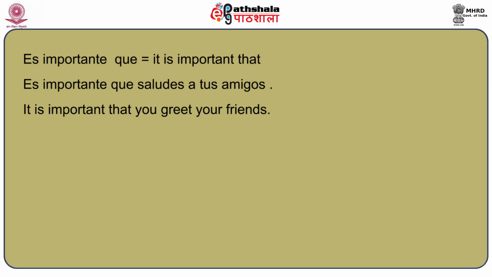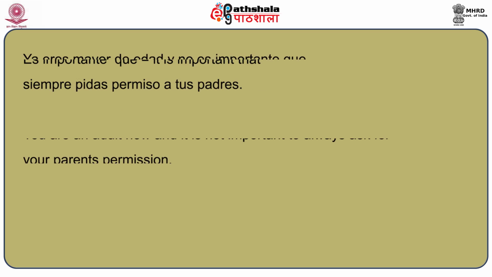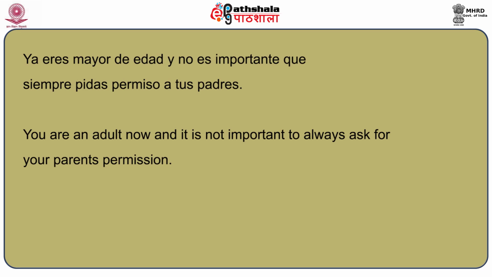Impersonal expressions that require the subjunctive. Let us remember some examples. Es importante que saludes a tus amigos. It is important that you greet your friends. Ya eres mayor de edad y no es importante que siempre pidas permiso a tus padres. You are an adult now and it is not important to always ask for parents' permission.